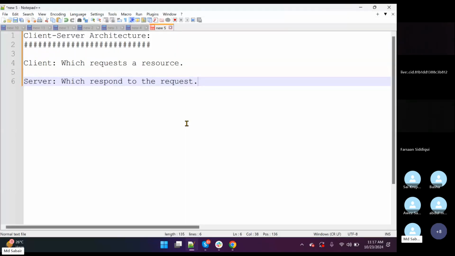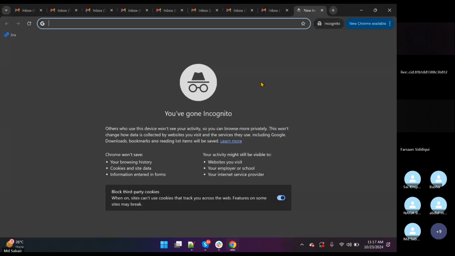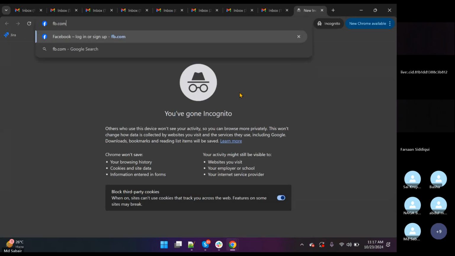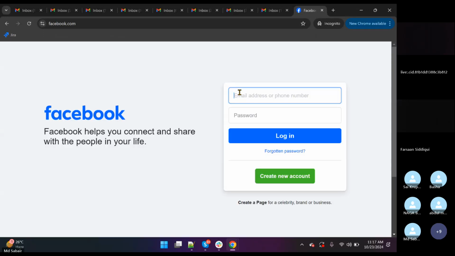Okay, so client means which requests a resource, server means which responds to the request. So for example, this is my browser. I'm trying to hit facebook.com. So in this case, which is client and which is server? Who is trying to request?